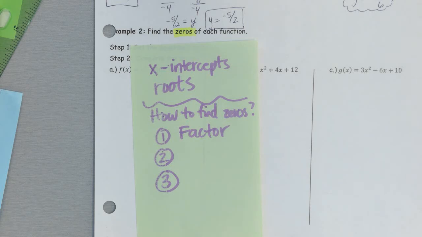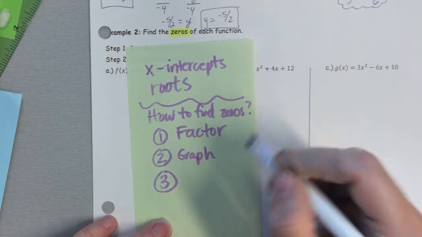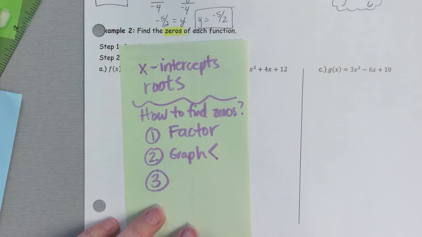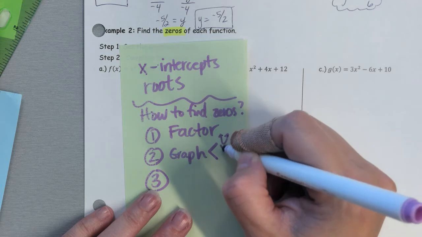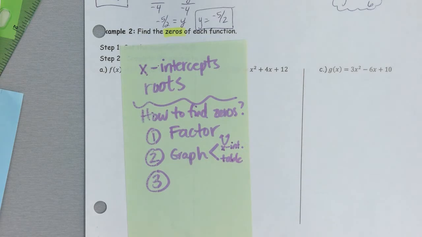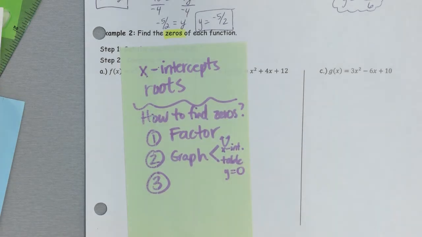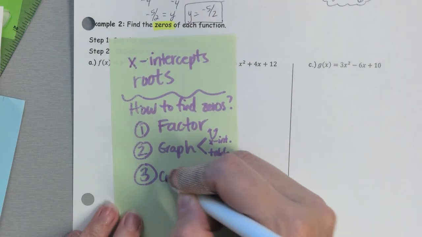If they're x-intercepts, what can you look at? Where do you find x-intercepts? On the graph. Didn't we graph things? I remember doing that. We can find the graph, and then we did two things with that. You can either look at the graph itself and find the x-intercepts, or remember we also did this with a table. And in the table, that's where we would find where y is 0. And then the last way, the way we've been working on this week, is completing the square.